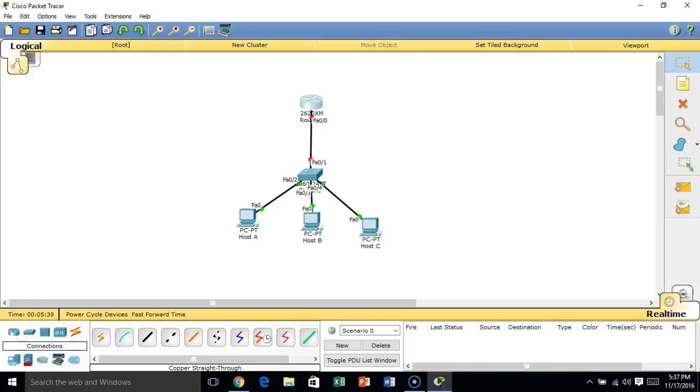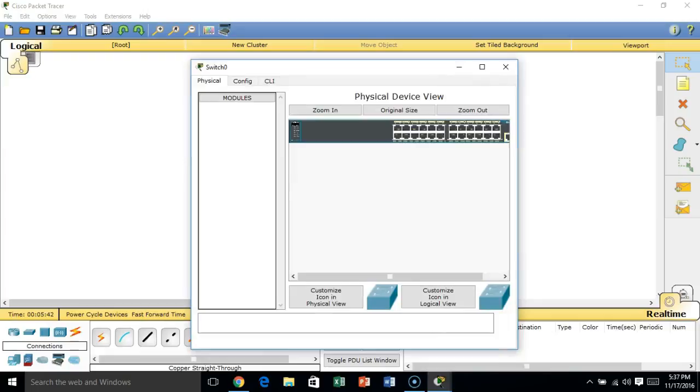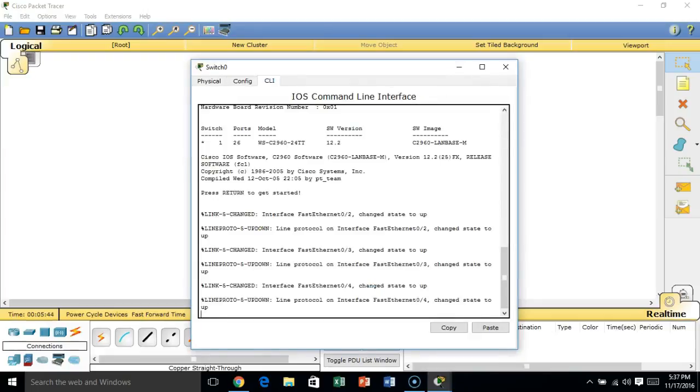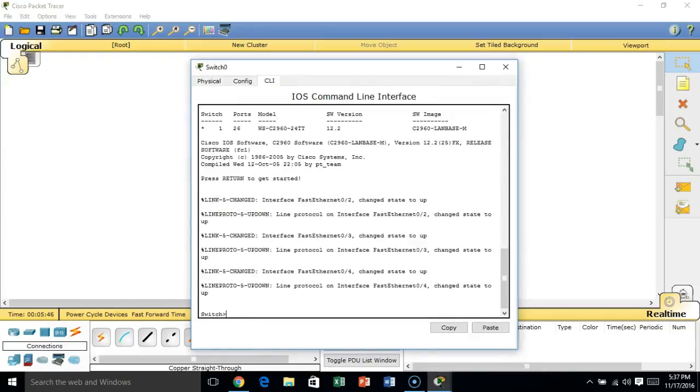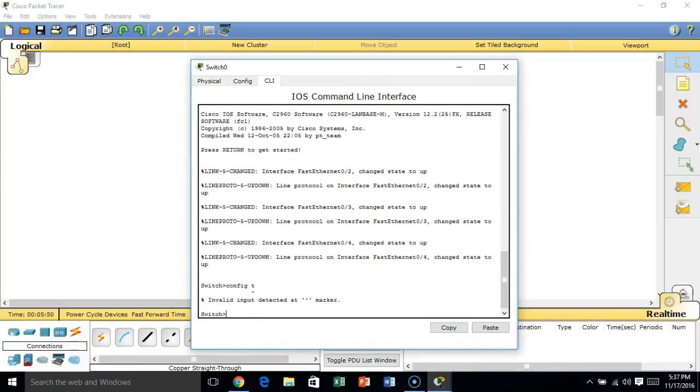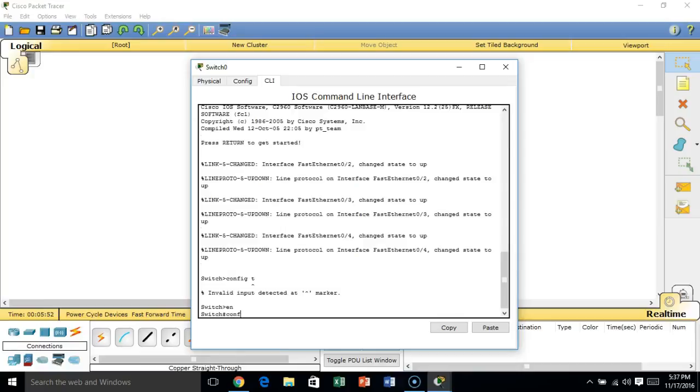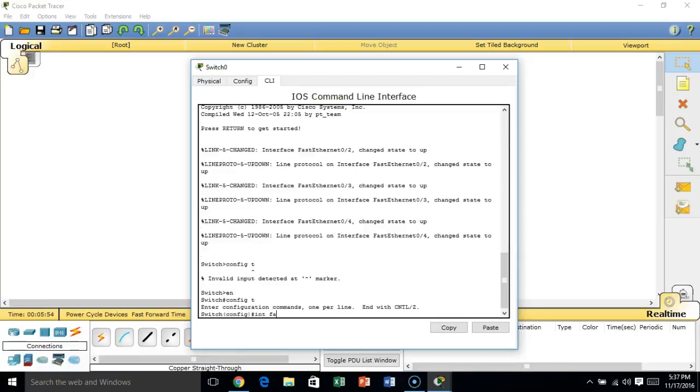Actually, we don't need a book to do that, do we? What he's going to do. So we can go in here and fast Ethernet. Let's see, config. Actually, he does tell me which one he wants to do. If we go to enable, it works better. So interface fast Ethernet 0/2-3, right? Is that the first two? 2 and 3.